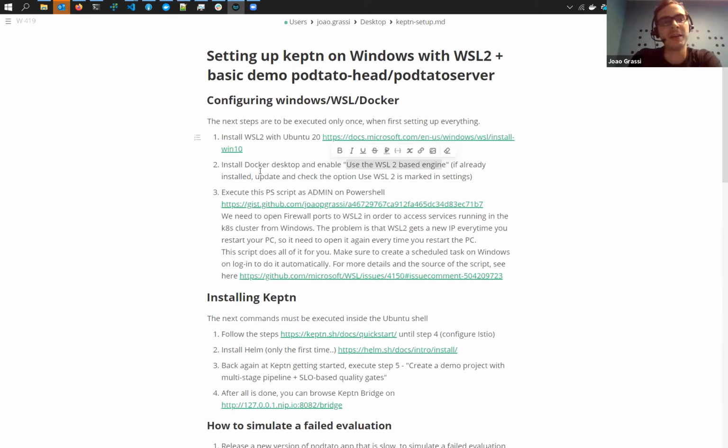So if Minikube works, then I don't need to install it on WSL or anything. I can just install on my Windows that is running Docker. That's fine. It also works. But the WSL route was because I followed the tutorial from the Keptn website, and it uses K3D, so that doesn't work on Windows. Even the K3D website says that I think it's just Mac and Linux.